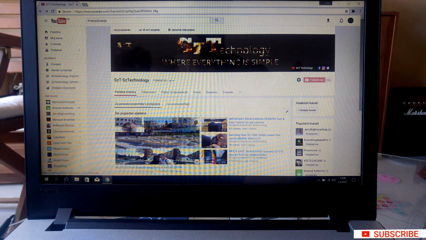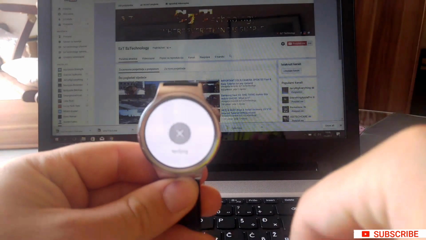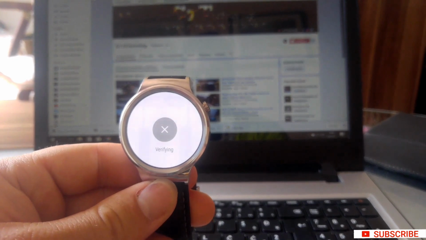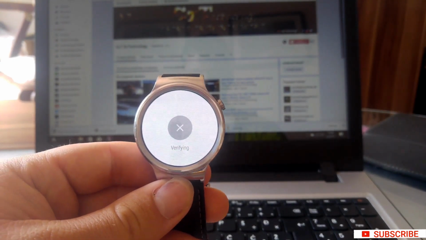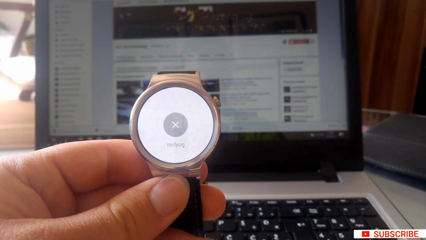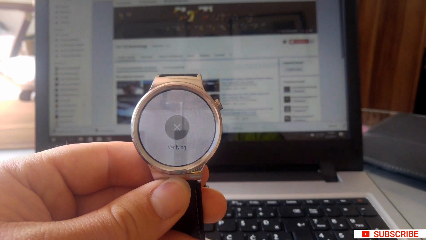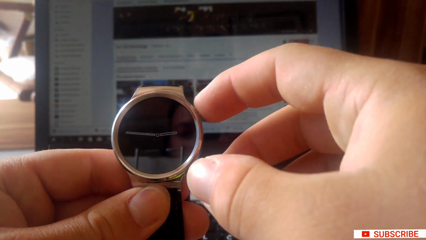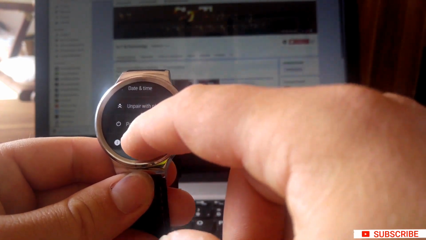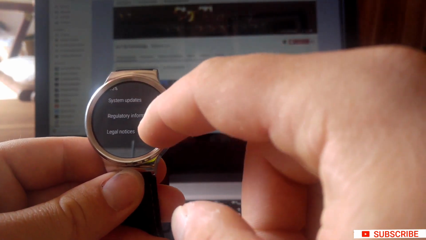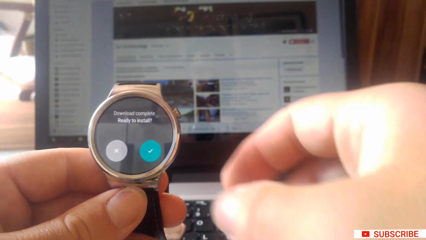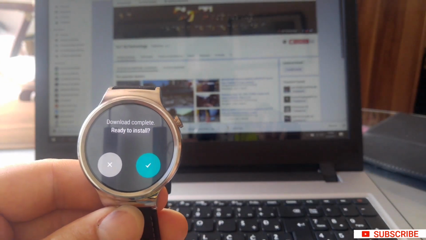Now let's go back to the watch. After we downloaded the software, which was super slow for me, and I know it was not because of my internet, because at the same time I was able to download a movie and software on the computer, but downloading software on the watch was super slow. If you have that problem, just know you're not the only one, but if you don't have that problem, then maybe I'm the only one. Anyway, we are ready to install, so let's go.